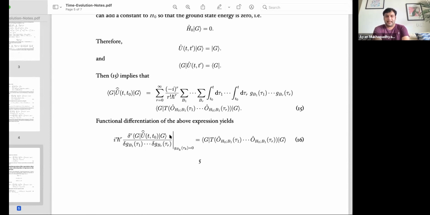I compute this amplitude, and the derivative of this amplitude with respect to the sources when the sources vanish is simply the time-ordered correlation function, which means you can unfold it in this way. If I integrate this equation functionally with respect to the sources, I simply get this. So it's an integrated version of the same object, and if I do differentiation, I get this. So it has a very beautiful physical interpretation now: the change in the vacuum persistence amplitude is measured by the time-ordered correlation function.